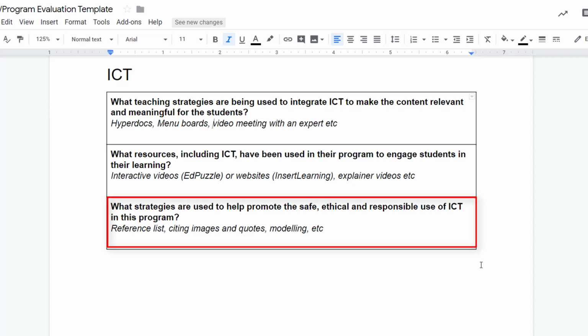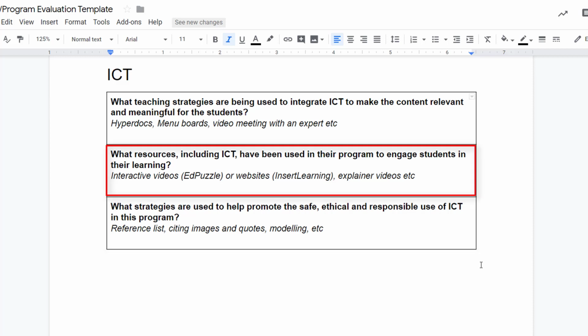You need to think about how these are really helping a student to engage with their learning, to make it so they're not just sitting and passively watching a video, but actually engaging with it. It could even be as simple as a resource that helps them to take notes. So you might give them a template that they could use to help guide their note taking as they read something, or some guiding questions to answer as they think about the content that they're going through or the learning activities they're doing. It could even be using ICT to reflect on their learning to really develop and foster that engagement.